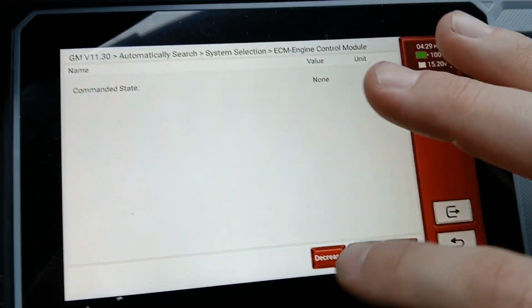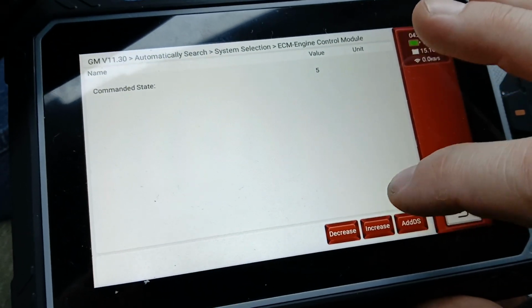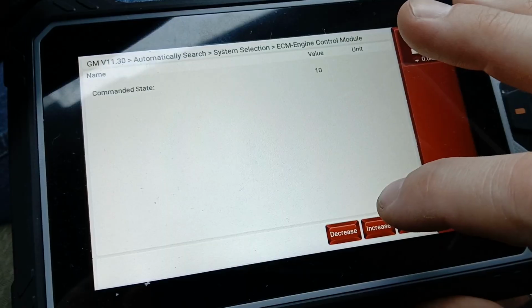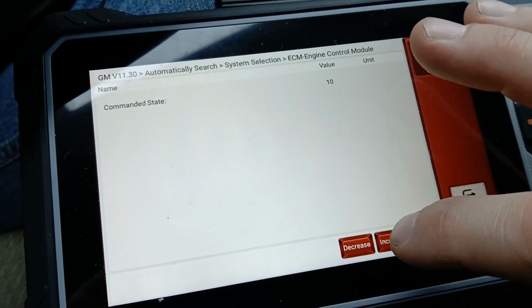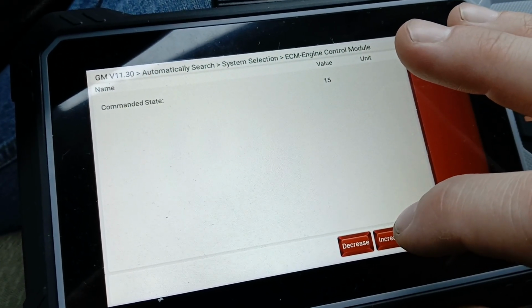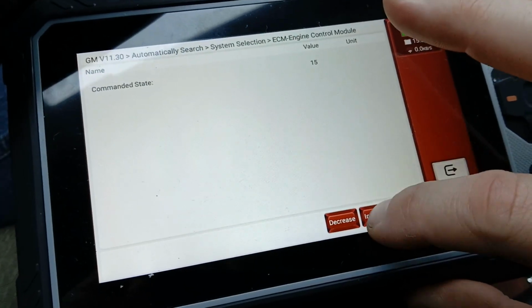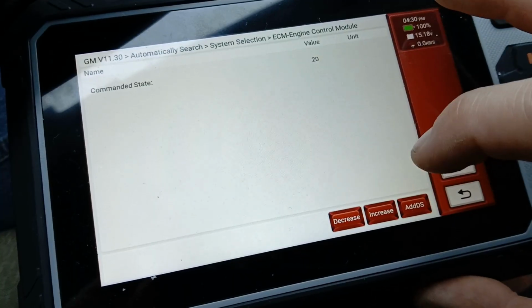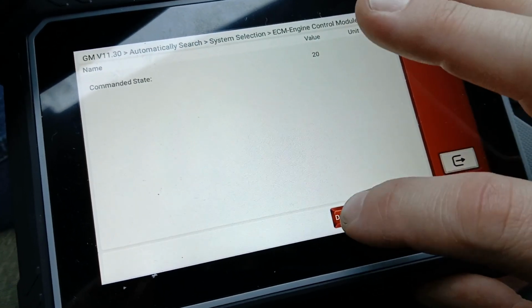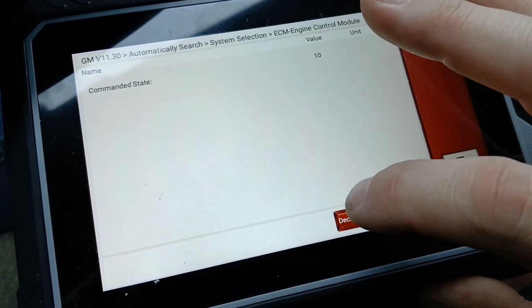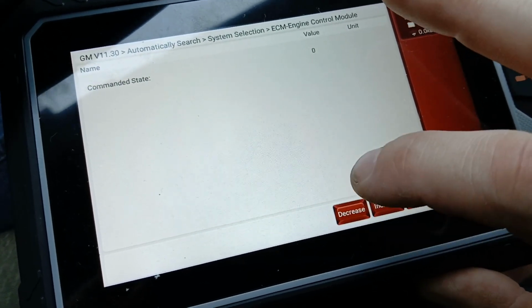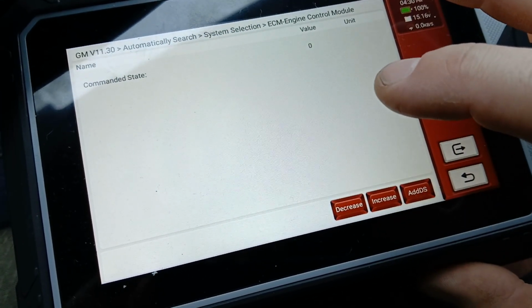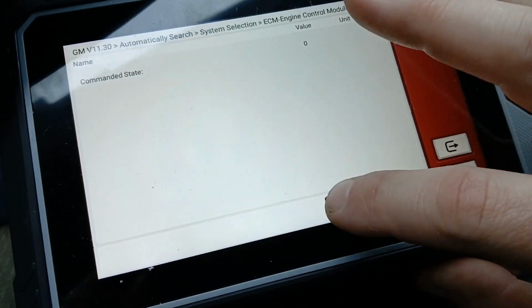Okay. It's gone up to above 1500 RPMs. Let's see, increase. Nothing's changing. Might have increased RPMs a little bit. Let's go back down. Okay, that's 0.